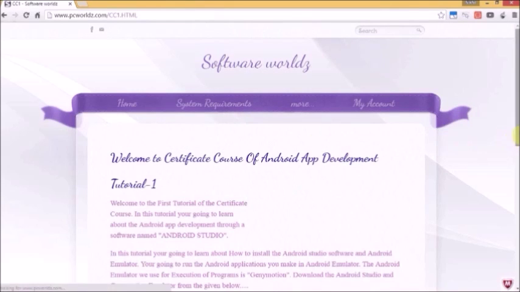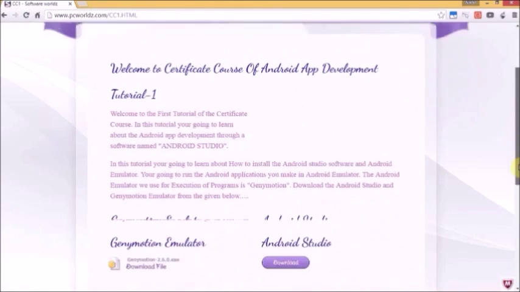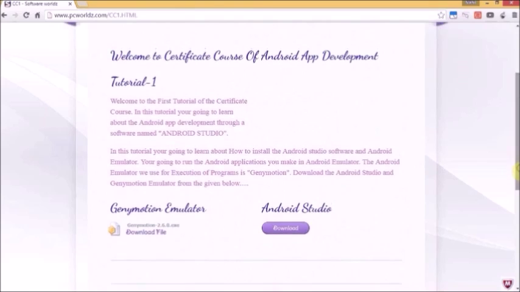Here, this is the certificate course, tutorial one. Here, this Motion emulator appeared and the Android Studio button appeared here. Just click on the download button and download it onto your PC. It will take half an hour to 1 hour, as it costs 1.5 GB.